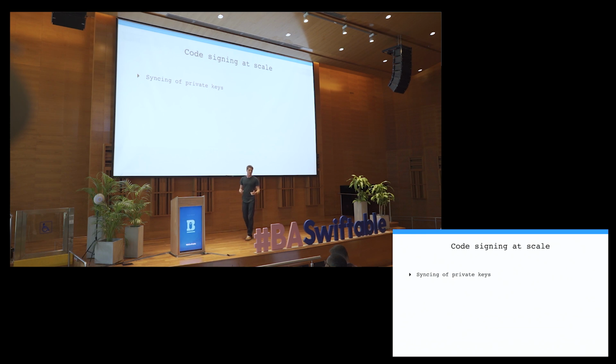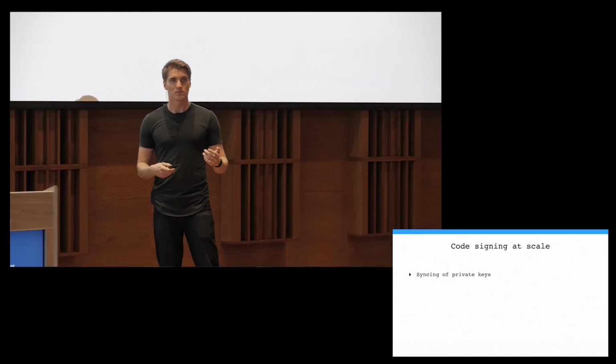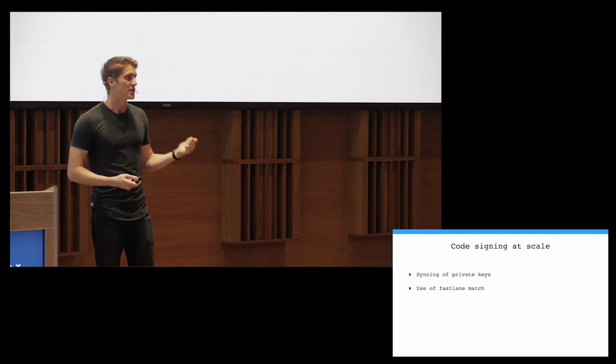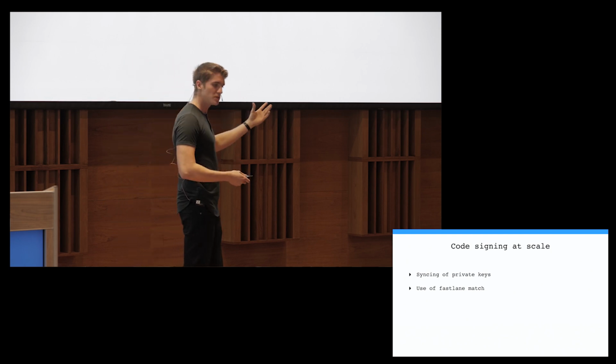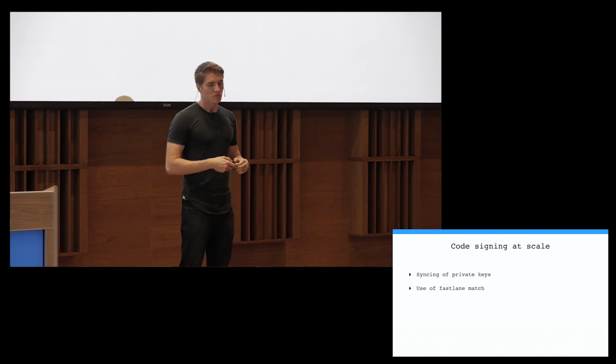And how do big companies like Google or Facebook do it? Well, most of these companies actually build their own thing. You can use something like Fastlane Match, which also describes how you can do it yourself if you want to be in control, or you can just use that. One really funny thing is that Fastlane Match uses Git by default to store your private keys.